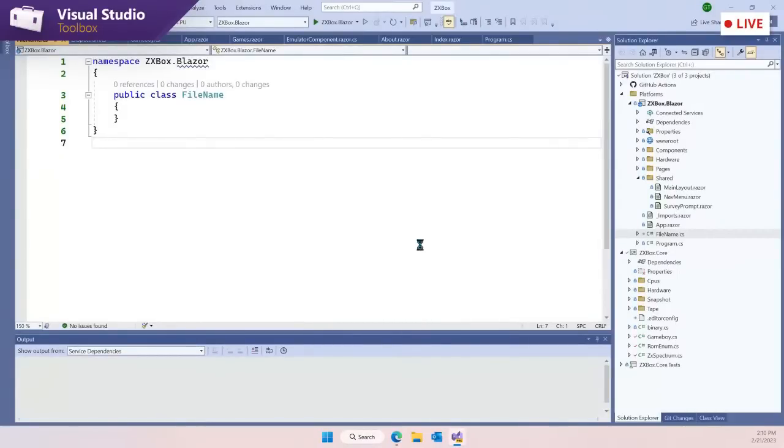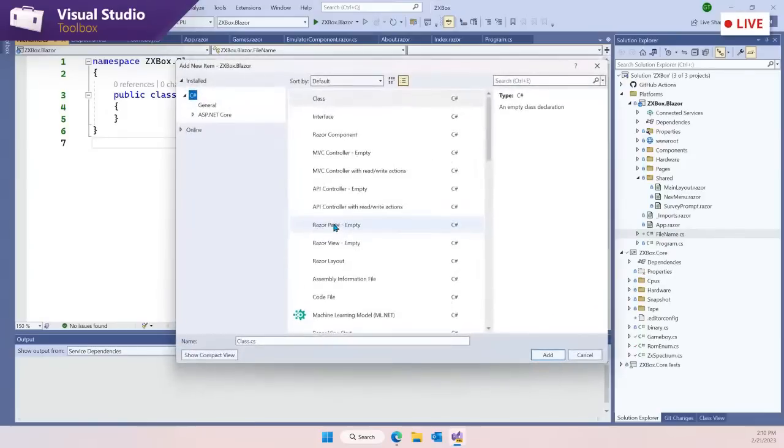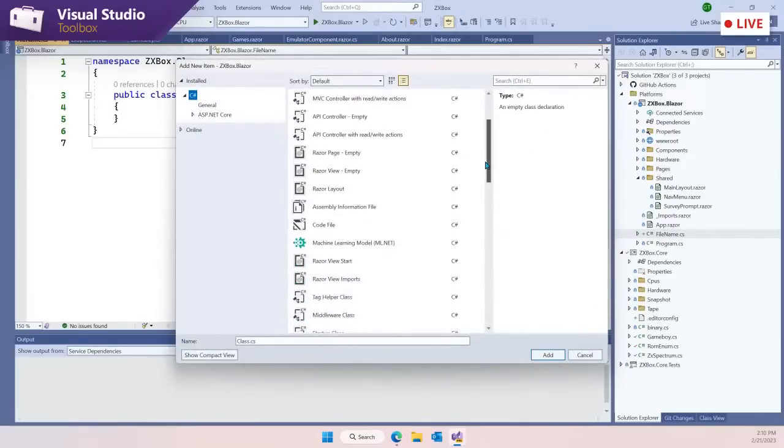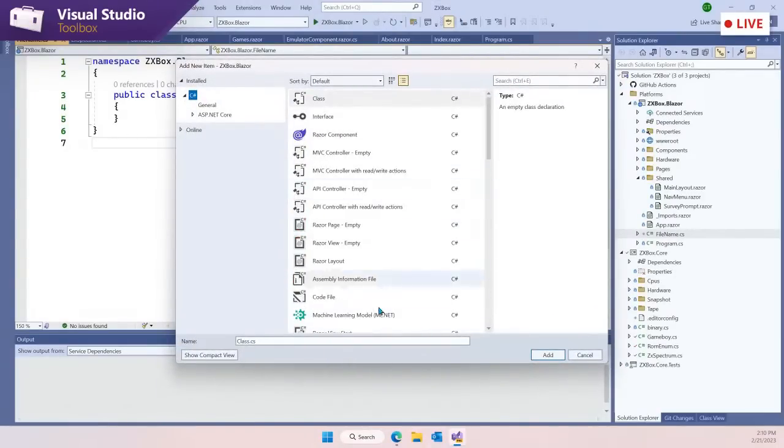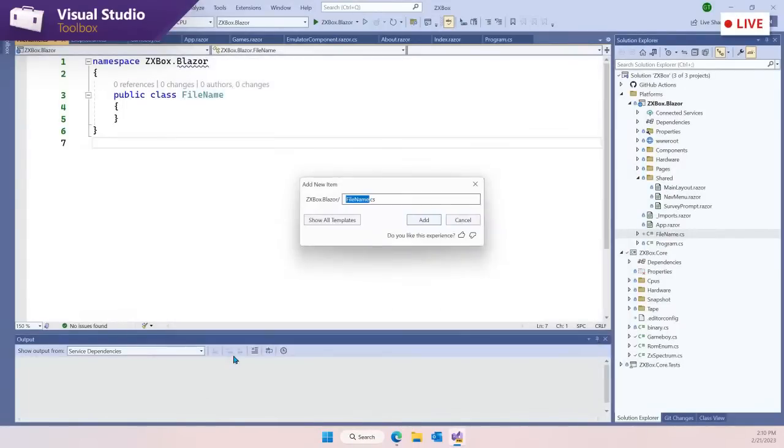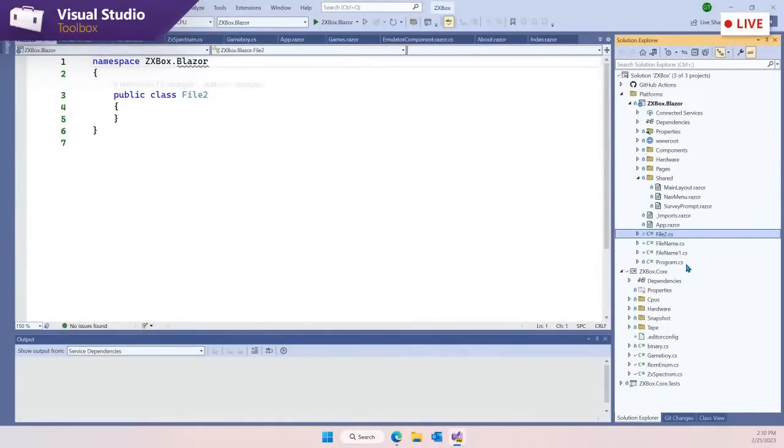So in case we're not familiar with this, this is the templates experience that it does use behind the scenes. But I'm going to go back to show compact view, which is how I'm going to get back to the quick add dialog. I can also go and add multiple files. So here I'm going to go to one, let's see, file 2.cs. I'm going to click add, and it'll add both of them for me right here.